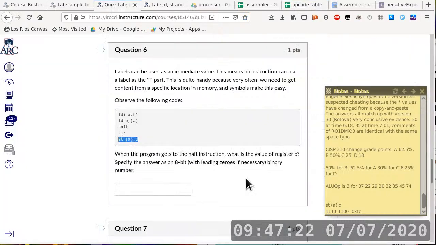Yeah, so that's register D, and that's why we have the 1 1 in this place. And then the register Y is register A, which is represented by 2 bits, 0 0 over here. So when you look at 1111, that is in hexadecimal F, and then when you look at 1100, which is 12, it is hexadecimal digit C over here.